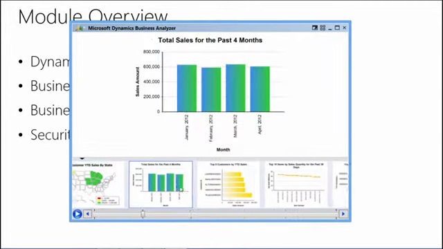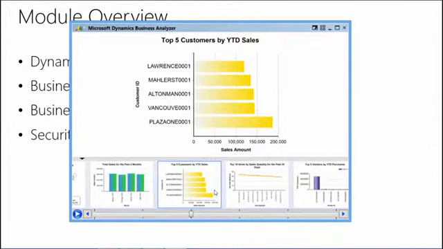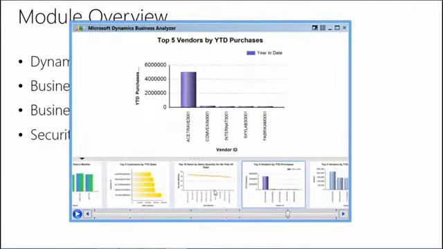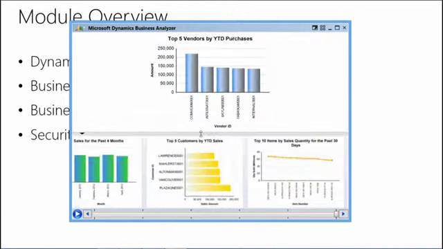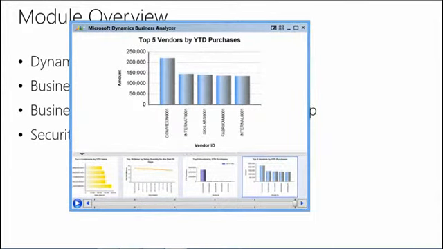As I scroll through, I have what we classify as the secondary report area. With the secondary report area, these are all the reports that I've selected to use within Business Analyzer. But these are of secondary status at this point. Again, the one that I have focus on is the primary report at the top and the one that I can choose the actions against. So I can split this. I can make any size I choose to. I can modify the size of the application itself and so forth.